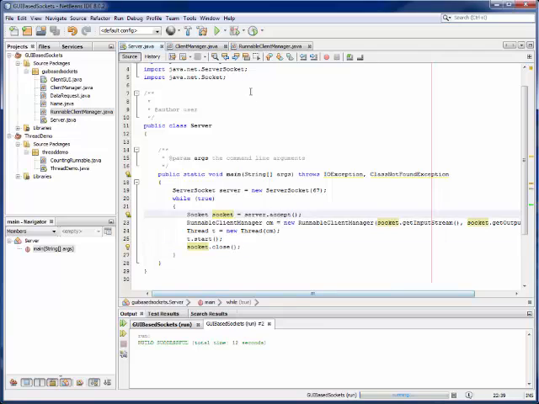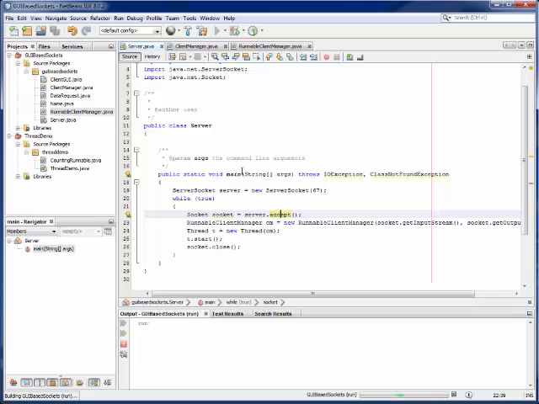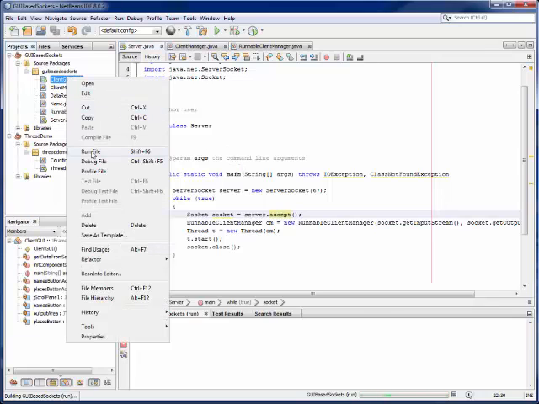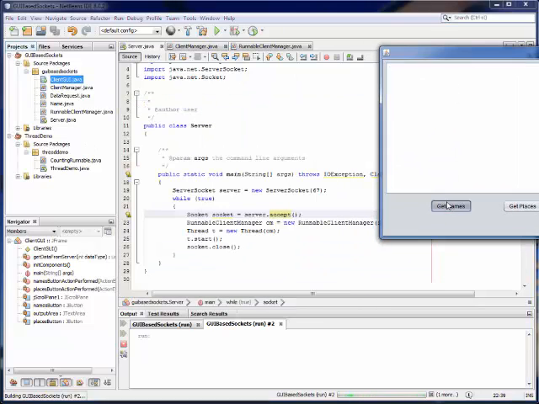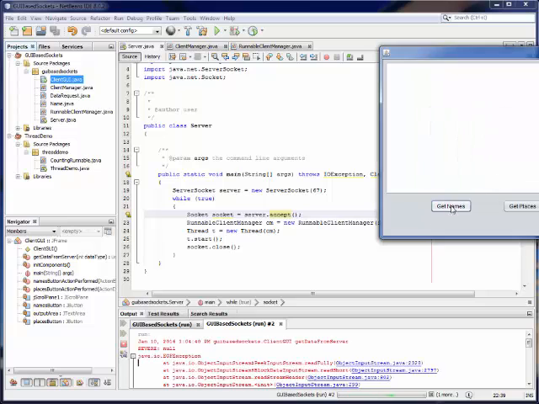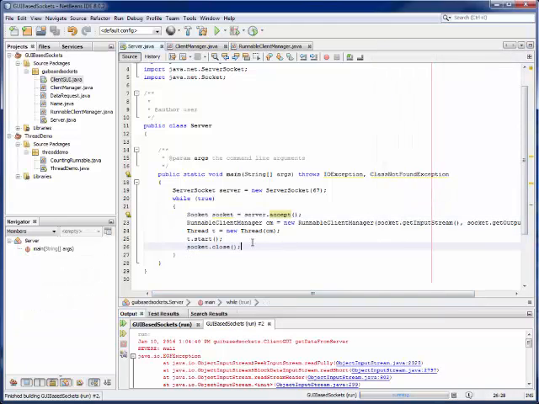Let me actually show you, just out of curiosity. Run, stop. We just run this. And let's go through and run a client. We may or may not see it. Again, some of this stuff is really hard to detect in real-time systems. Unable to contact server. Yep, see the server died right there. So you can see the exception that came up because I closed the socket right here. So I need to take this line of code out and go from there. I'll tell you the reason why it's not necessarily a problem in a second.